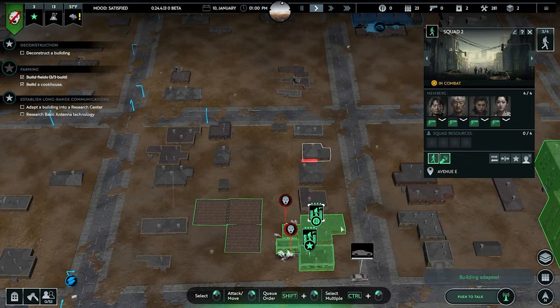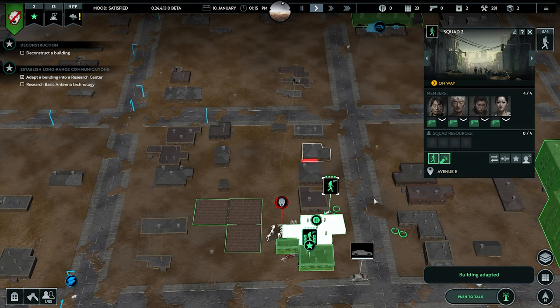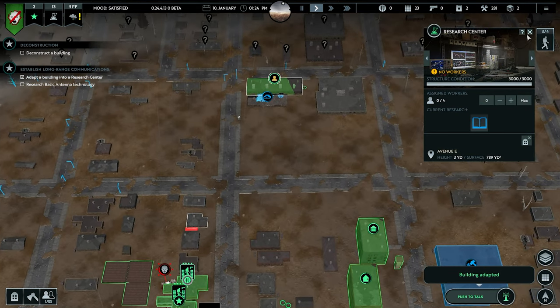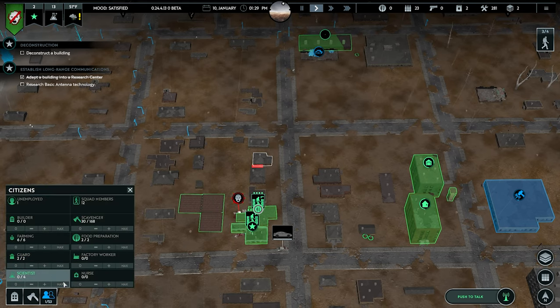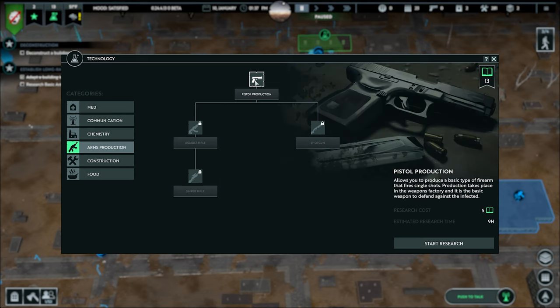Waiting orders. Building adapted. Building repurposed. Oh, hey. Whoa, we got a research center up for me. Nice. Alright, while we're at it, let's get that basic... I'm gonna get arms production.